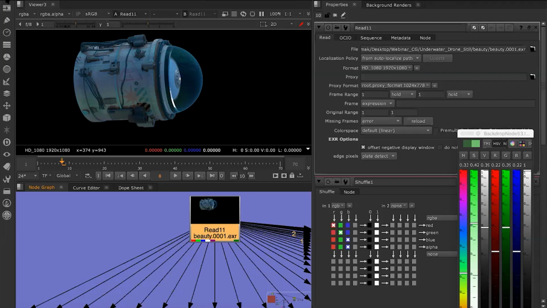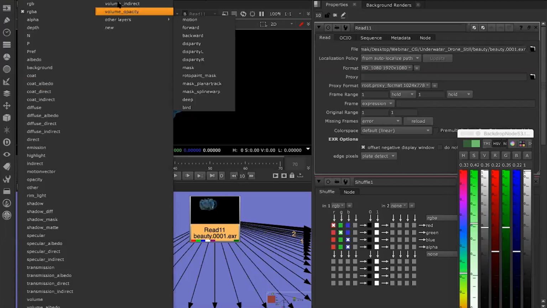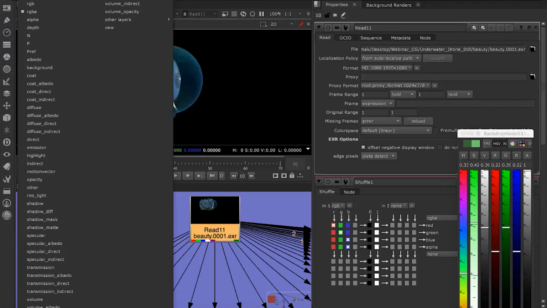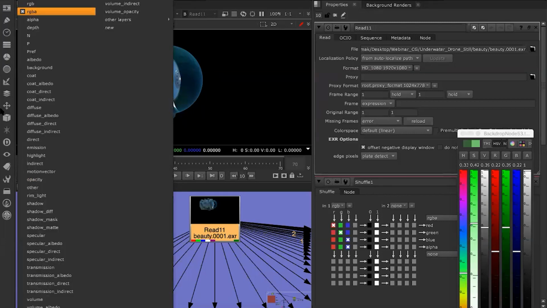But if that hasn't happened or nobody talks you through it, you can see what different render layers, or passes, or AOVs are in this EXR file. So at the moment we are looking at the beauty. So that's what the client would have approved.